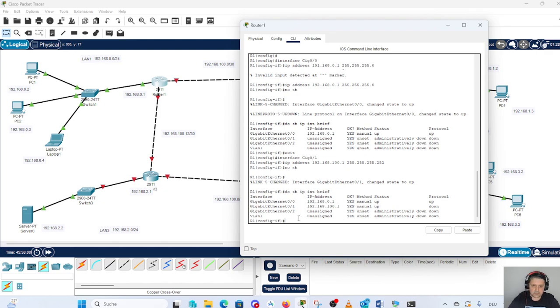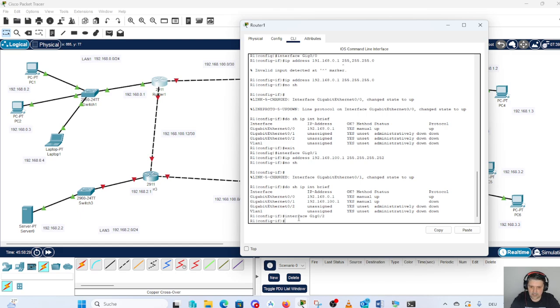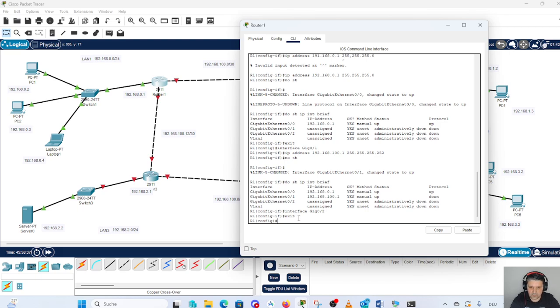So the next port is the port 0/2, interface 0/2. Just a moment. First exit. And now interface gig 0/2.